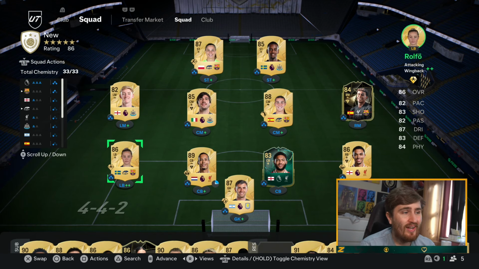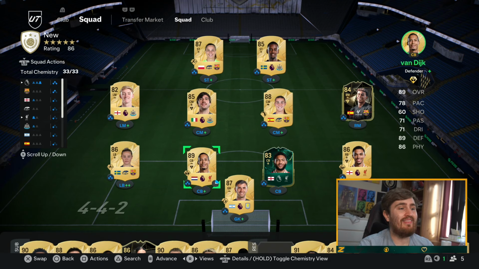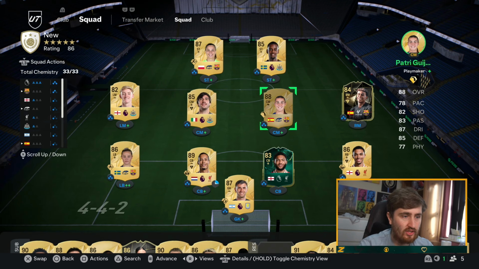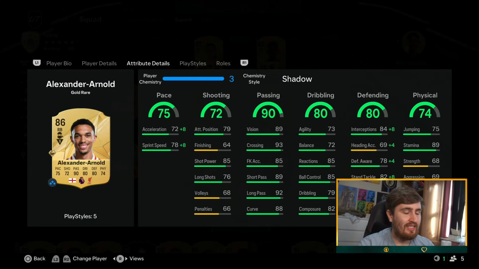So why is chemistry so important? We've talked about how you actually get it on players, we've talked about what it does, but why is it that big a deal? Let's look at some of our players. So Trent, for example, you can see the stat boosts he gets. From chemistry, if you have full chem, a chem style can give you 16, 24, 28, 32, 40, 52 stats. 52 attributes is quite a lot.